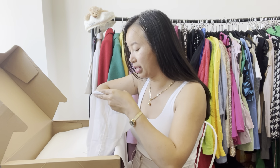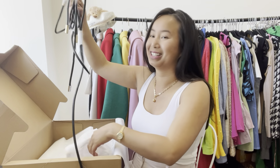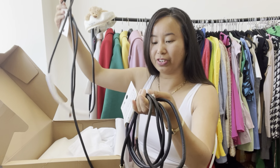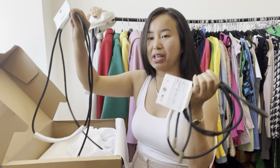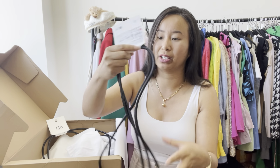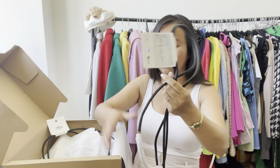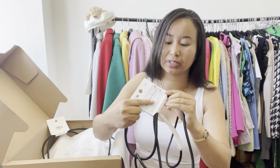So I'm going to return one of these, and it's two belts. One is a silver finish and one is a gold finish, and I want to buy them both because I haven't seen this in store and I wanted to see which one works the best, and I'll return the other one. So it is leather, just like a leather cord, and then you wrap it around twice. So I'll wear it. I'm gonna take it out.